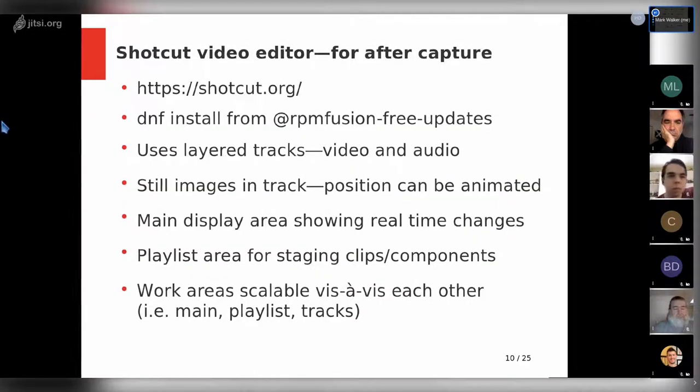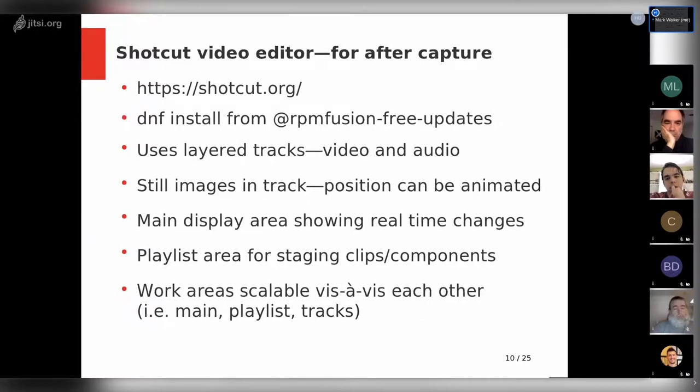Now let's get into some editing. Once you've done your recording, you have your Matroska file saved, and I always save my raw file someplace else so I don't touch it. I copy it over to something else. It's just like anything else: you work from a copy, because there's not going to be another recording. Don't mess that one up. So you make a copy and work on that. If you mess it up, fine, you start over, and you have something to start over from.